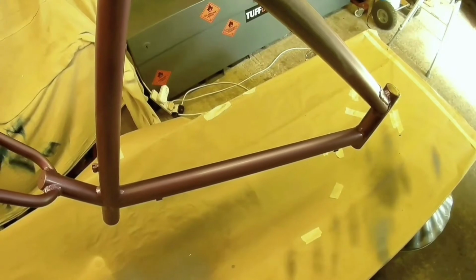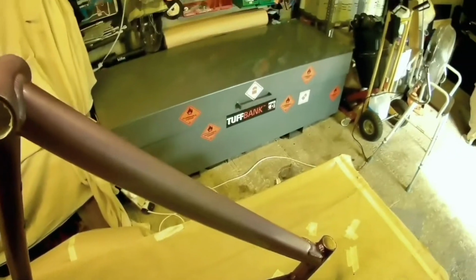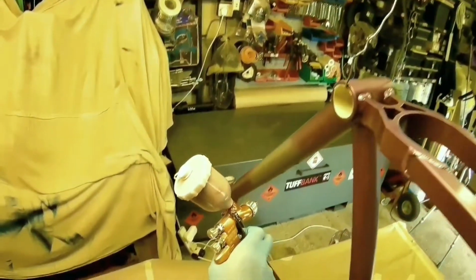So I had to prepare that, and there are a few ways of preparing the surface. One is to completely strip it, so you put a powerful paint stripper on it and remove the paint altogether and start with a bare metal frame. Then you would etch prime or epoxy prime, whichever you desire, to give it a good surface for the paint to adhere to. You'd then smooth it down and apply your base coat, as I'm doing in this video, and then apply your lacquer, matte lacquer, gloss lacquer, whatever you want as your final coat.